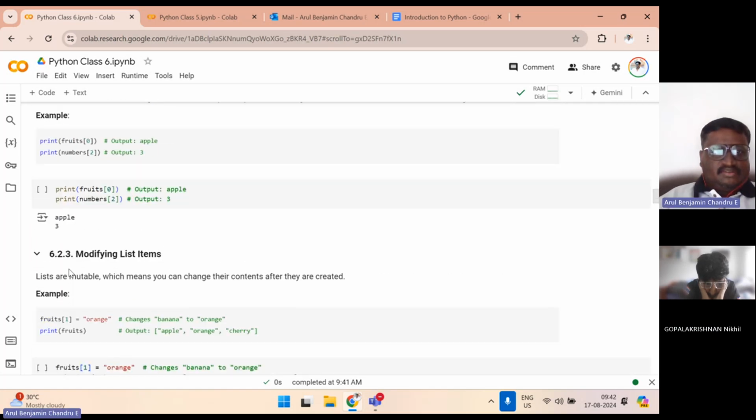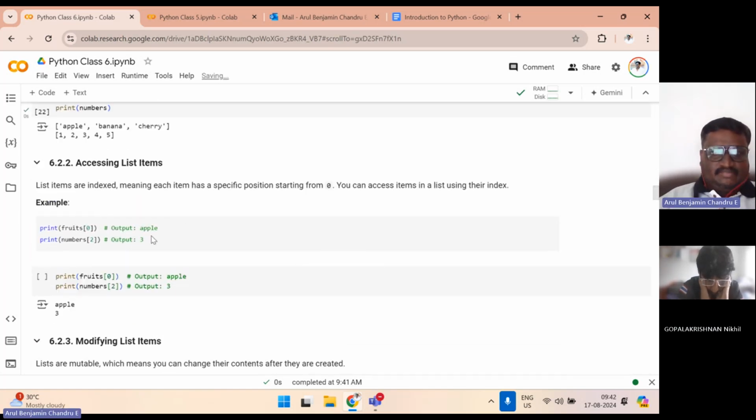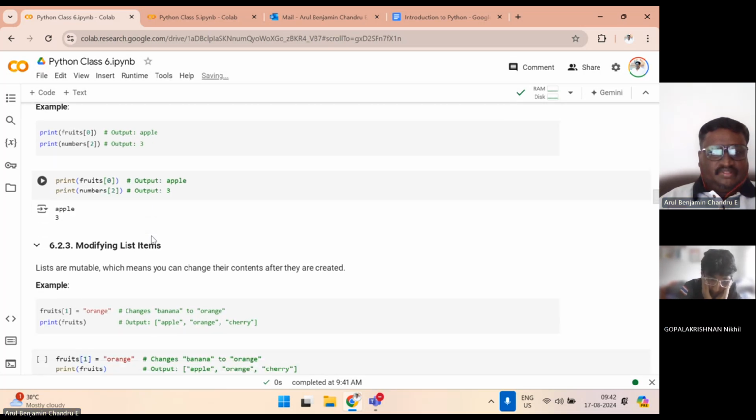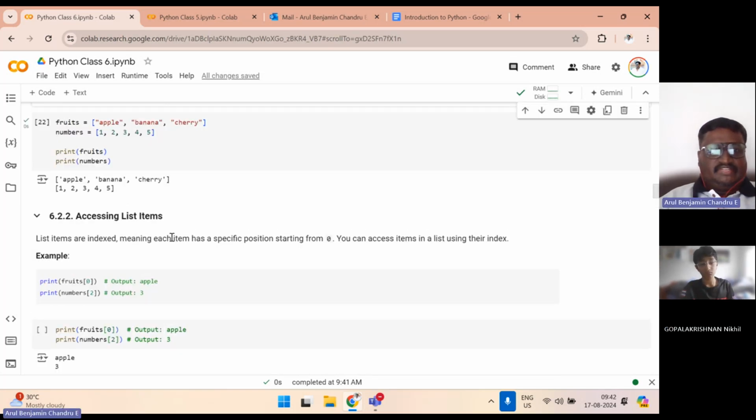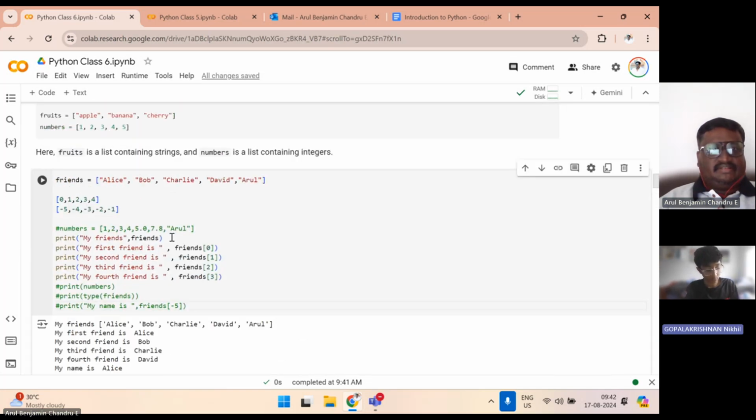So this is how we can access the list items. Also, you can change a list item. Take for example, I have this friends list. First of all, I am printing my friends list here, right?